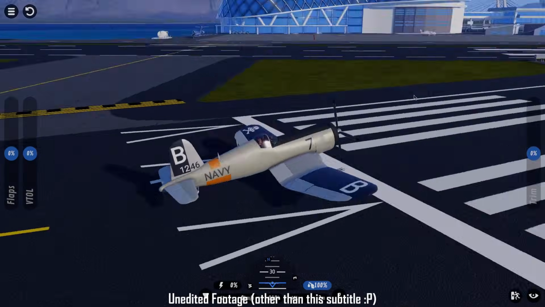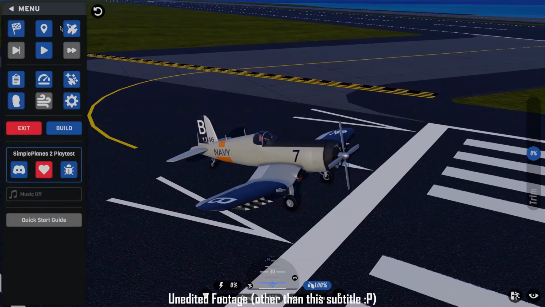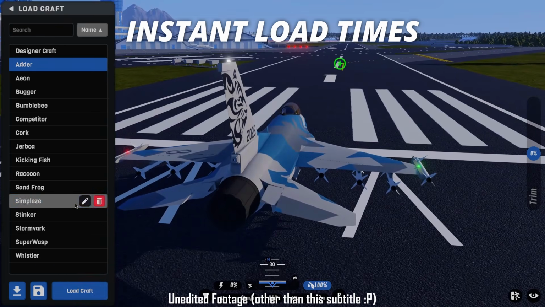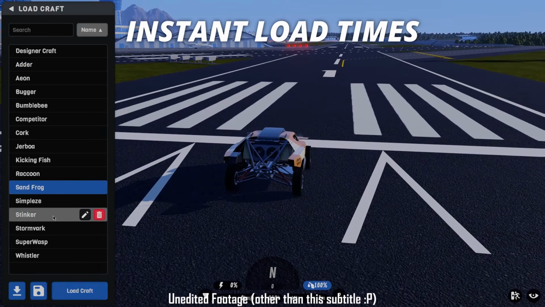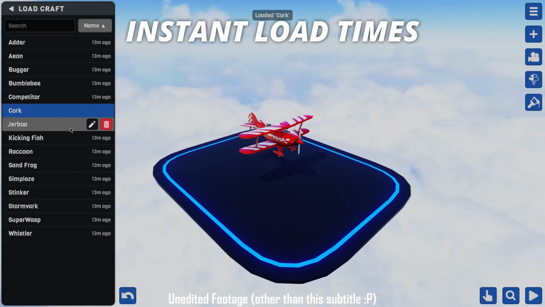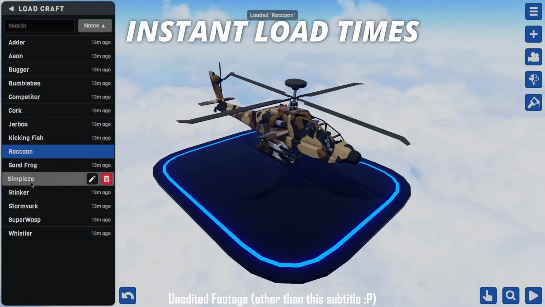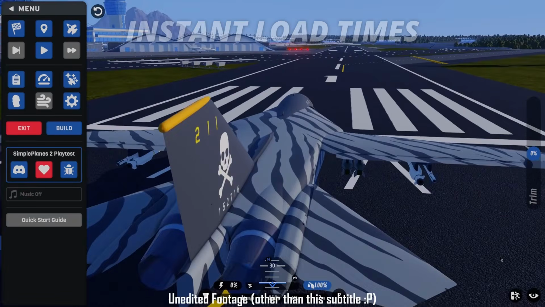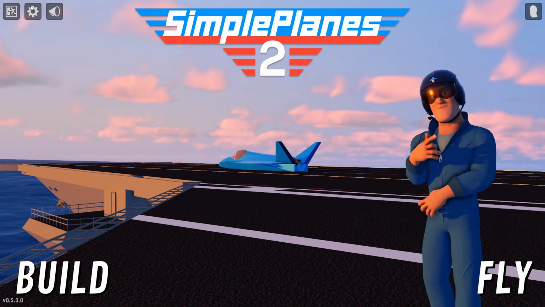Another really cool and impressive feature that works even in multiplayer with SimplePlanes 2 is downloading, saving, and loading crafts in the flight scene, and it's almost instant. This is because they don't actually unload the flight scene, making load times basically non-existent. This is really great, especially in multiplayer when you want to show off multiple crafts, and it's a huge improvement over their previous games. Next up we have a few different sound related showcases.